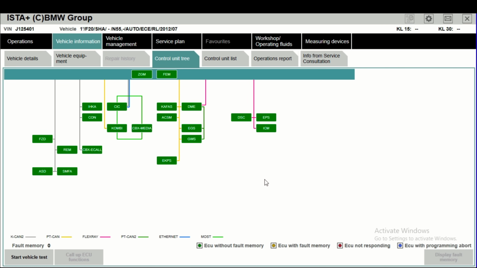Now, as you see there, everything's loaded in front of me. You'll see here all my modules are clear. There are no wrong version variants installed or anything like that, because we've corrected all that with the coding with V-System. So everything on my car is clear. It doesn't have any fault codes, and that's because I've rectified nearly all the issues. Now, a lot of you are thinking, what am I going to go into? It does look a lot like it would on the E-Series, shows you all the different modules here on the control unit tree and things like that.